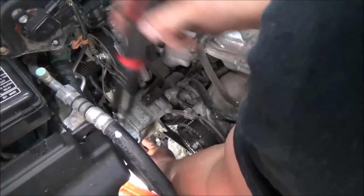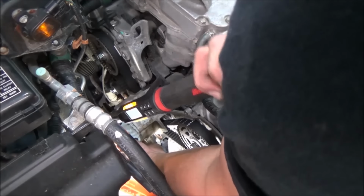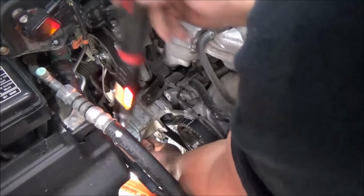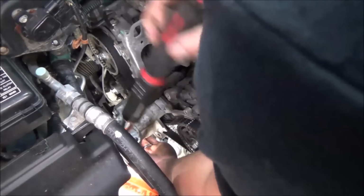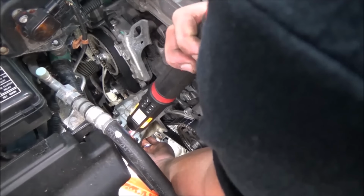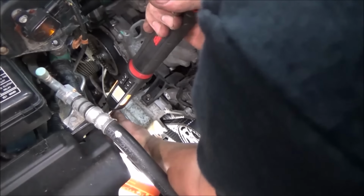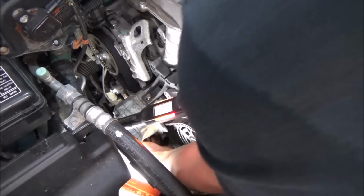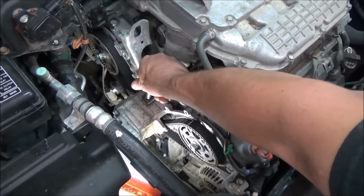So these go through the water pump too, so it is kind of critical that we torque these down and don't get all caveman on them. 33, 35 is pretty close. The other one I'm going to have to get from underneath. I'll take and tighten that up before we forget.